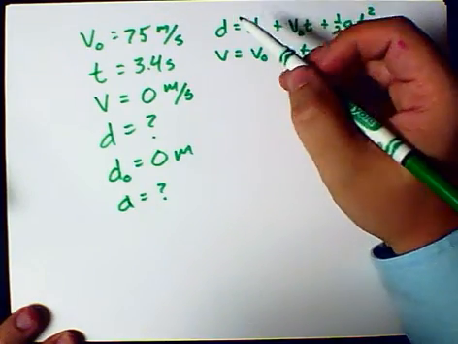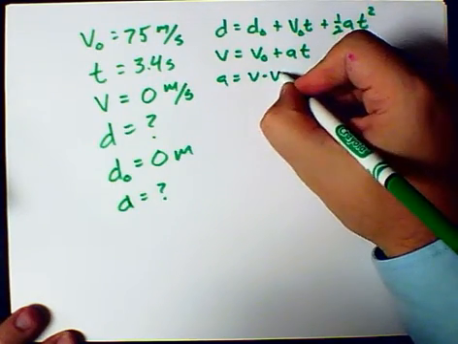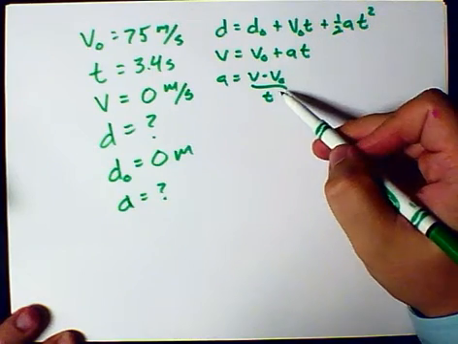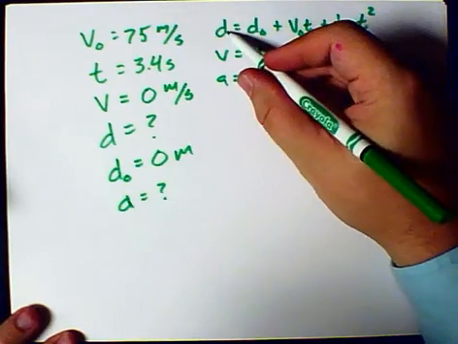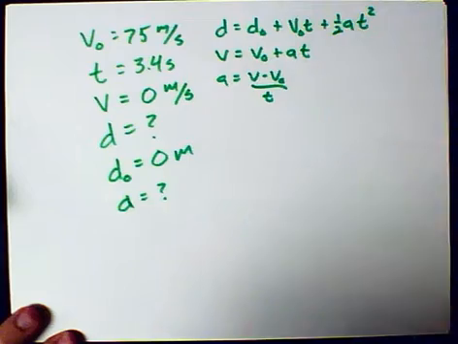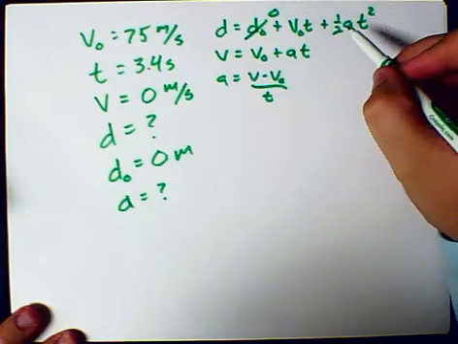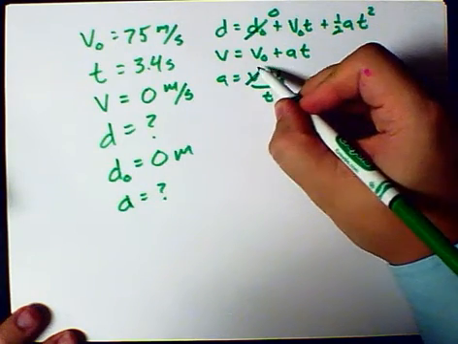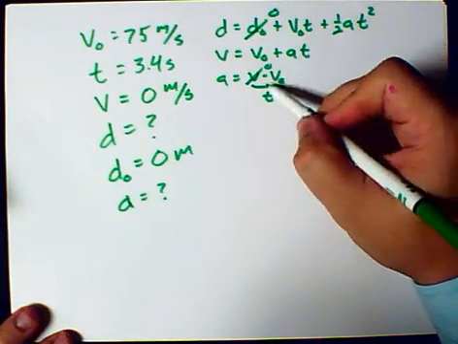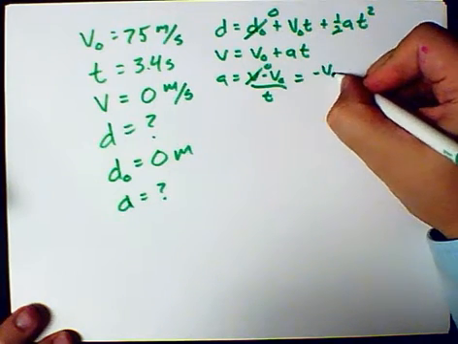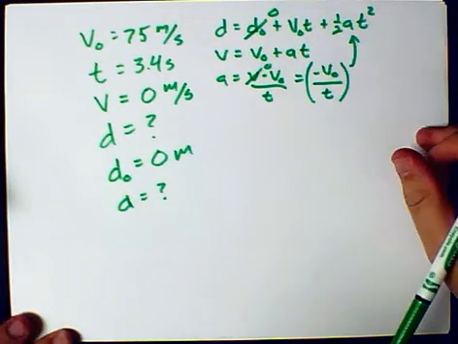So solving for a gives me a equals v minus v naught over t. It's the same algebra we did on example 1, so I'm not going to redo it here. And this one's already solved for d, which is what I'm looking for. So if I look at this equation, my d naught is 0, and my final v is 0. So my a is equal to negative v naught over t. That's a. I'm going to plug that in right there.